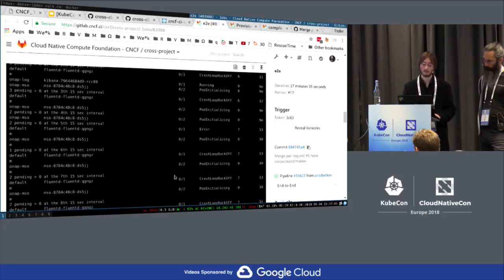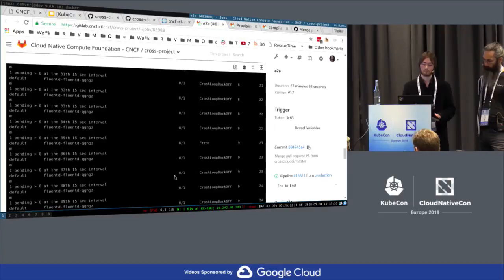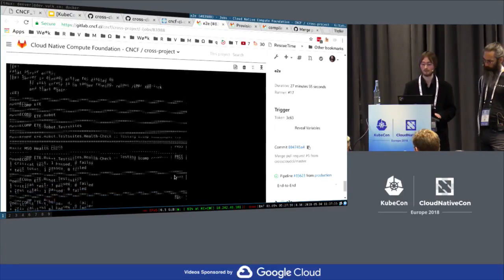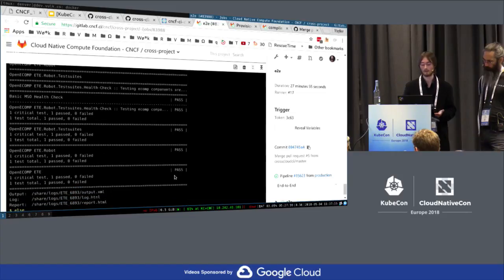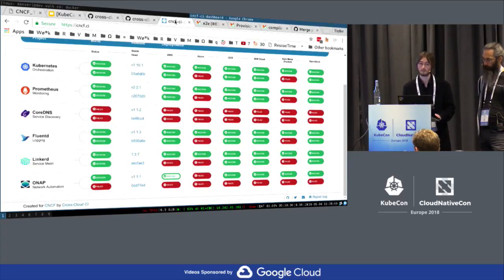And ONAP takes a long time to come up because there's a lot of moving parts. And when it does come up, it runs through their end-to-end tests, and here we see that it passed that section, and the job succeeded, and then we get returned a success status on the dashboard.